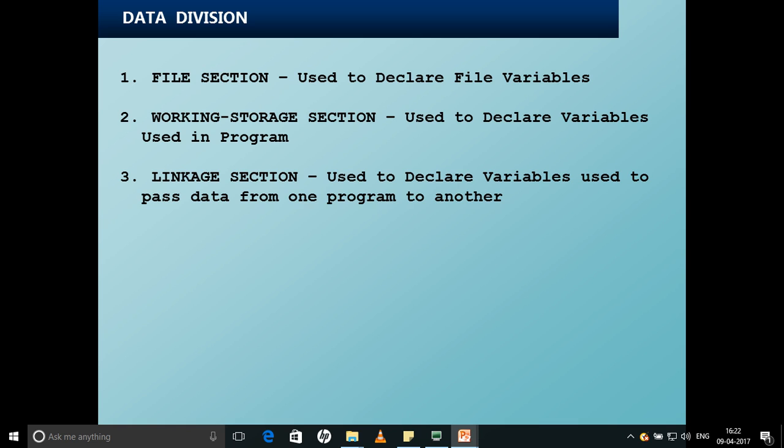That is, whatever is local to the program, we declare in the working storage section. The linkage section is used to declare variables used to pass data from another program. Suppose you want to call another program, then the linkage section comes into the picture. Suppose you want to pass a parameter from a JCL, which is external to the program, then also the linkage section comes into the picture. Hope things are clear.